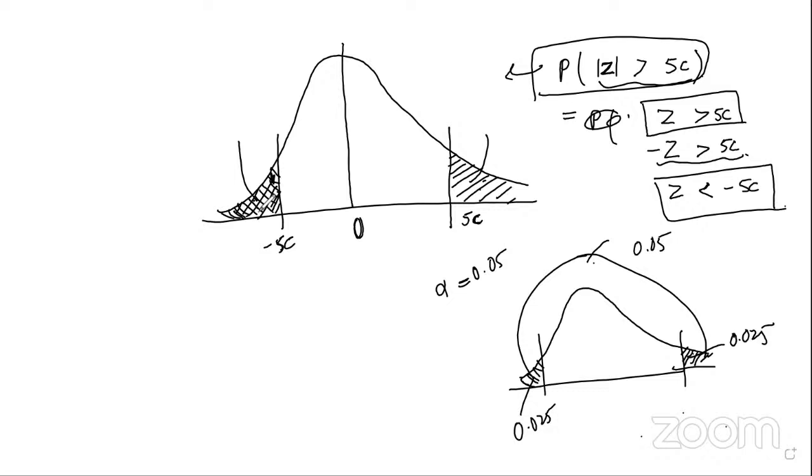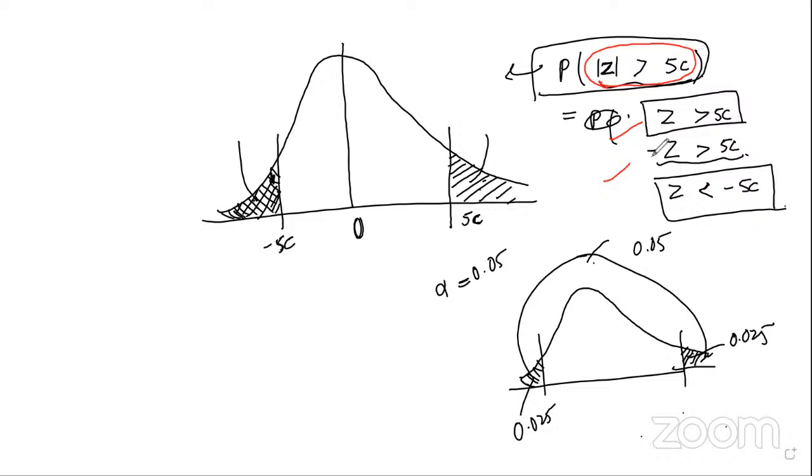Okay, so what I was saying is now we have probability that mod of Z greater than 5C. What we did is this inside the bracket part, we split into two parts. So it became Z greater than 5C and minus of Z greater than 5C, right? So if you take this minus sign on both sides again, so minus Z becomes Z and 5C becomes minus 5C. And you know from maths that if you change the sign on both sides of the inequality, your inequality sign also changes.